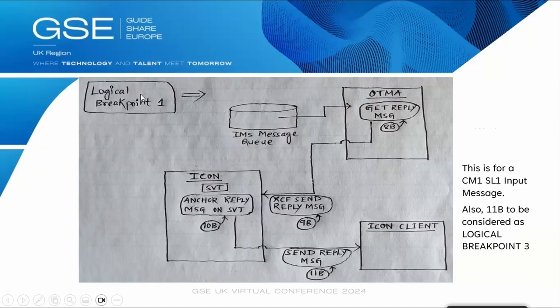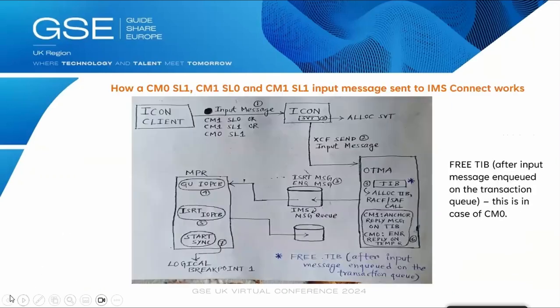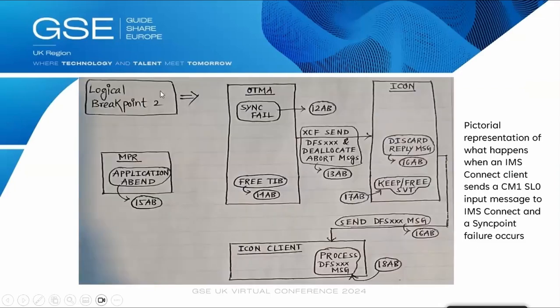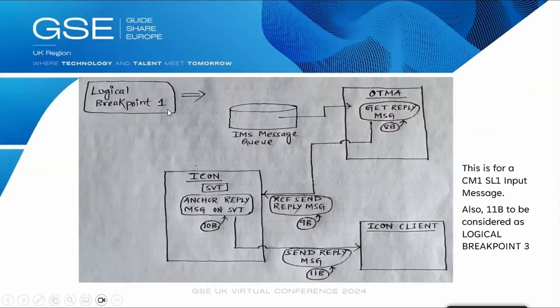Now, remember, we'll again go back to logical breakpoint 1. I'll just flip between the slides, because it's very difficult to remember what logical breakpoint 1 was. So logical breakpoint 1 was the first slide, or in fact, the second slide, right? So we had taken logical breakpoint 1 at number 7, at MPR, when the sync point had just started, right? So we now again go back to logical breakpoint 1. This one, yeah, logical breakpoint 1.